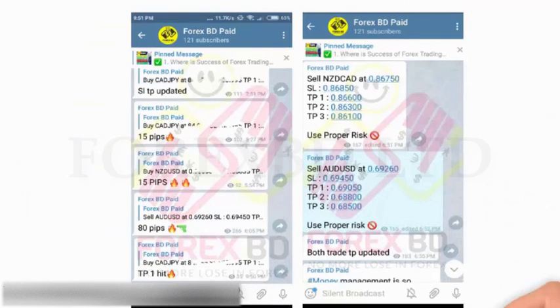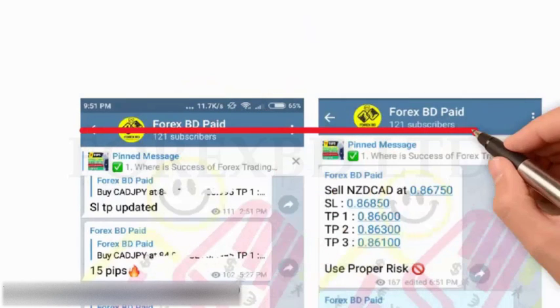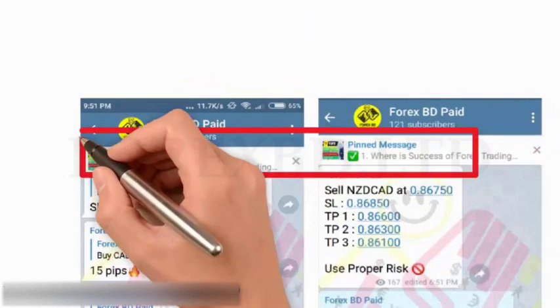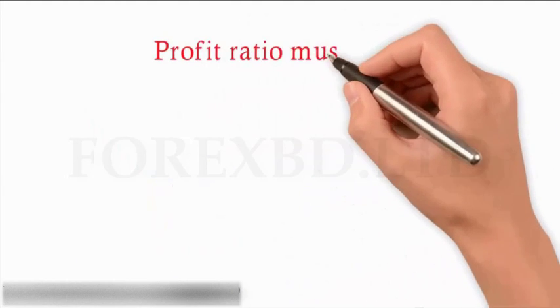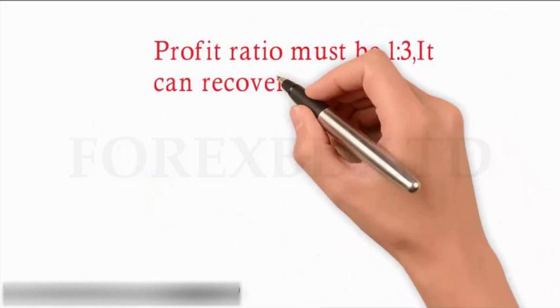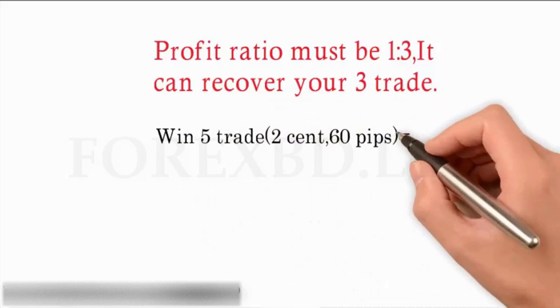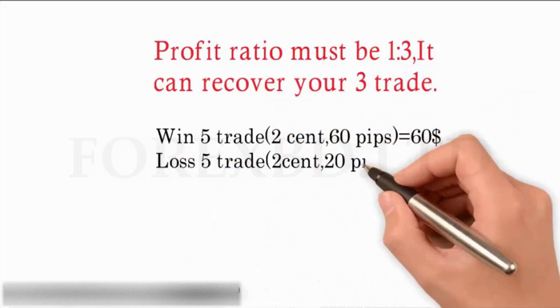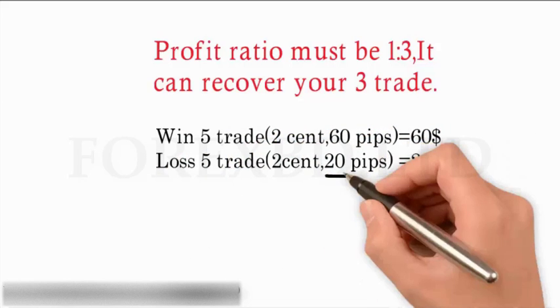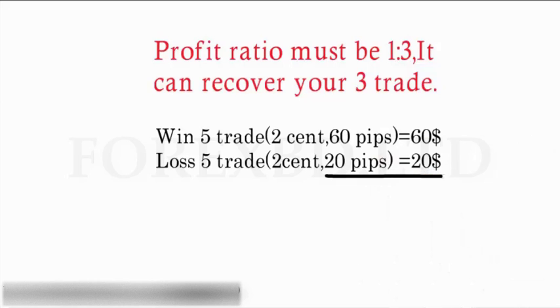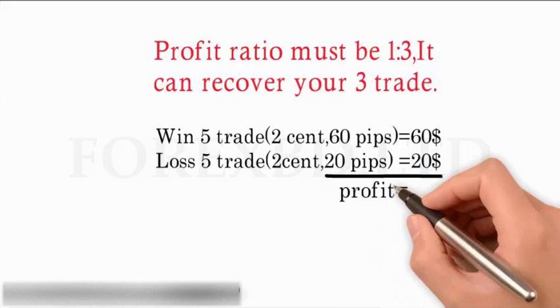Those who have a small amount, please lock your profit after getting 20 or 30 pips of profit. Keep your profit ratio 1:2 or 1:3 so that one trade can recover 3 losses. After adding a trade, try to forget about it. Among 10 trades, if 5 trades go in your favor, then you will be profitable. I shared a video about it. If you didn't see that, please see this video.